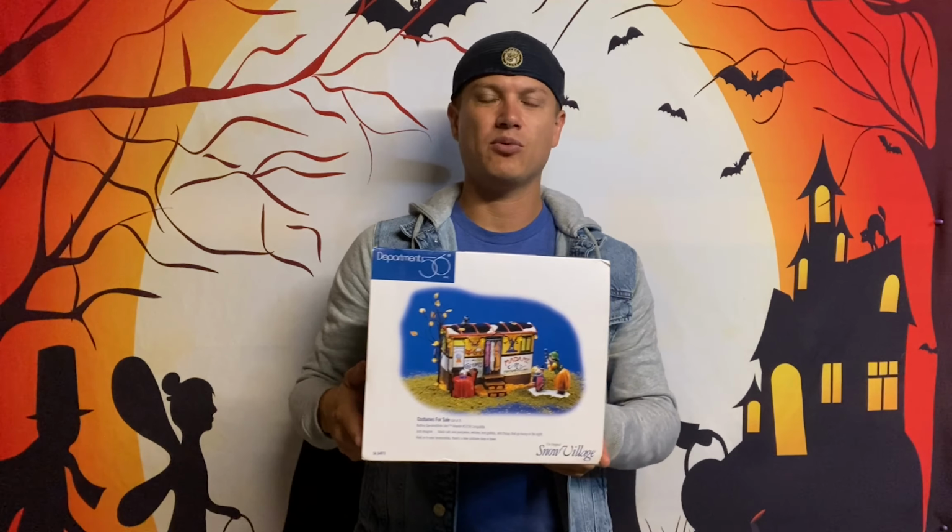I have a Department 56 piece here, another one, Costumes for Sale. And this one is, you know, I don't really do a lot of accessory standalone reviews. I kind of package them up with other ones. I wanted to do this one by itself, though, because it's a smaller building, but it is a building, and it is a gift set with two pieces. So let's get right into it.